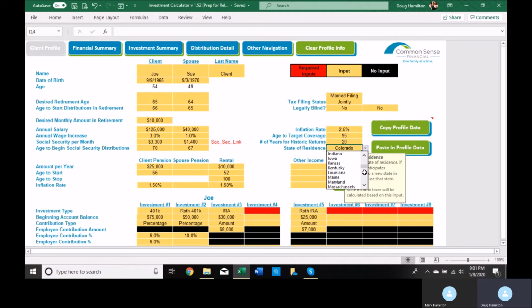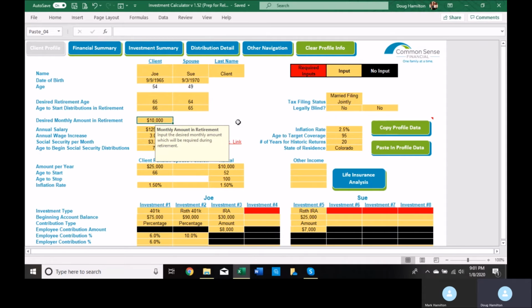You can see here that you're able to go through and select whichever state the client is currently living in. If they're thinking that they may retire in a different state because of tax reasons, then you could also put that in. But based on the selection that you choose here, it's going to go in and figure the state income taxes in addition to the federal taxes.